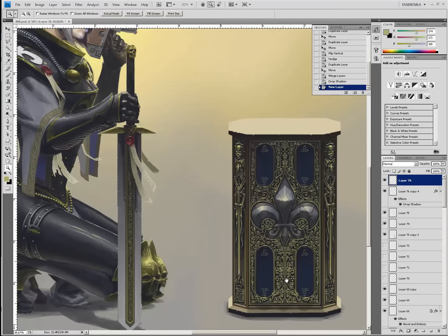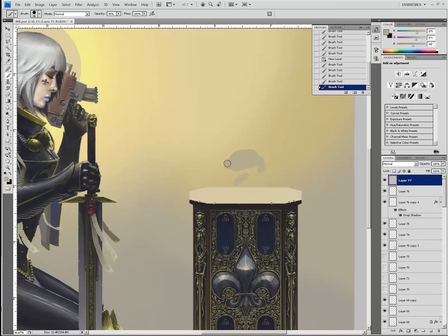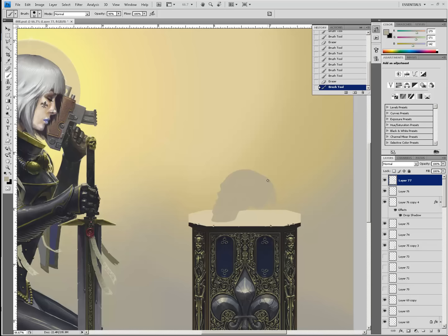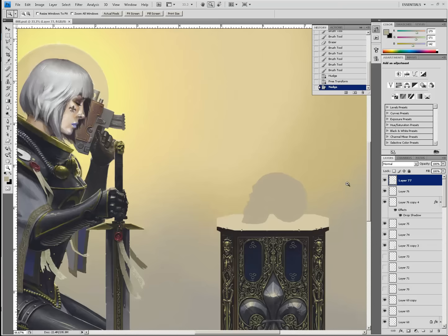Okay, so now I'm adding some notches and dents and scratches to the altar itself. Time for the skull on the altar. It's still a reliquary, but it's only a skull. Maybe the guy's body is inside the altar. I don't know. We'll just say that's the case. My reference for the skull is a physical anatomical skull that I use. It's in my studio. It just sits here, and I pose it and light it when I work.